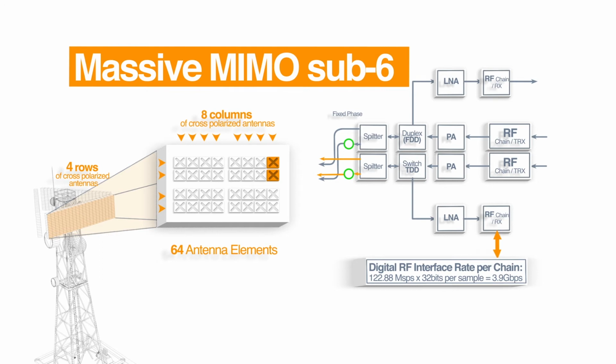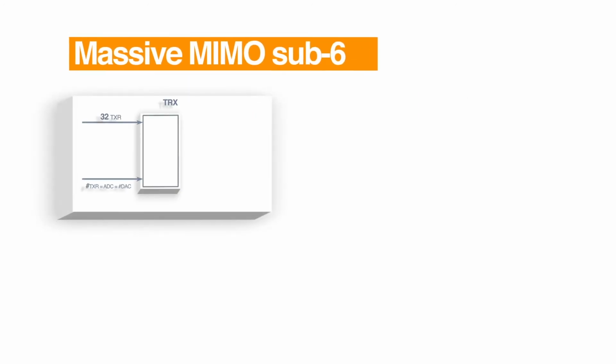The available RF chains are called TRX or transmit-receive chains of the system. The number of radio interfaces from the baseband, that is the analog to digital converters, ADCs or DACs, is the same as the number of TRX. In this example, one RF chain feeds two antenna elements, usually of the same polarization, one below the other. The uniquely observable channels in the baseband is the same as the number of TRX and not the number of antenna elements. The TRX number of time domain analog data is converted to frequency domain in the baseband.